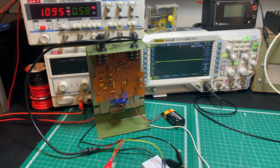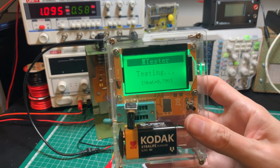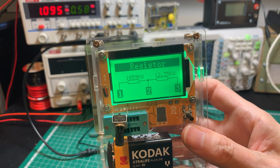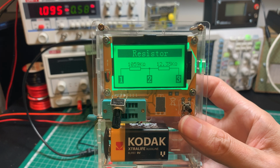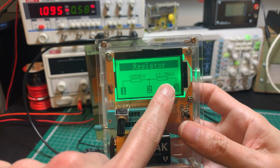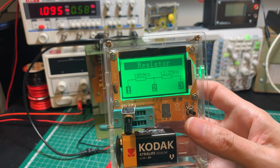Put in my component tester. Let's see what we get. So we're getting around 12.35K, and we calculated 0 to 13K. So we are pretty close to that value, taking into account tolerances and everything like that.